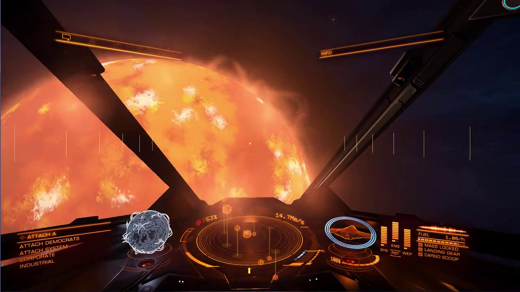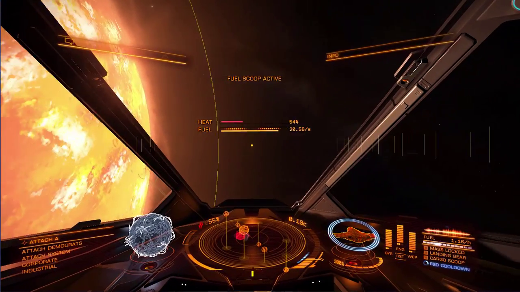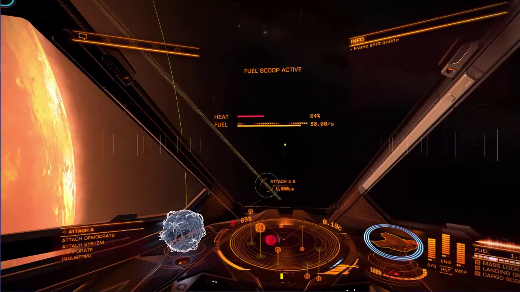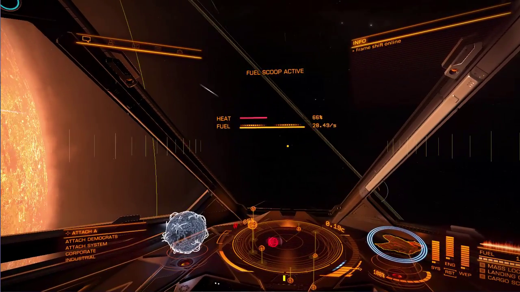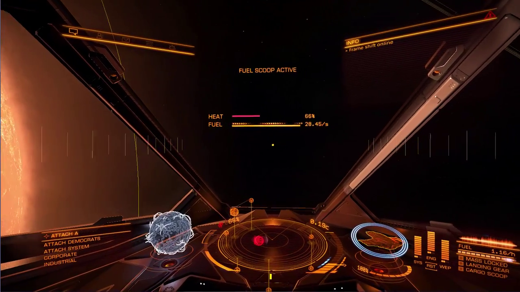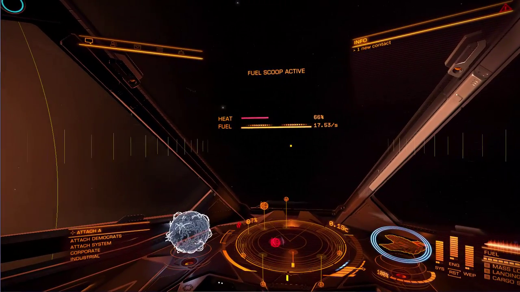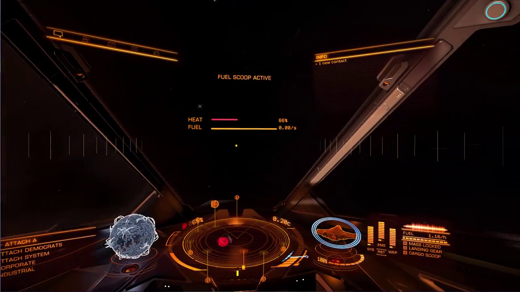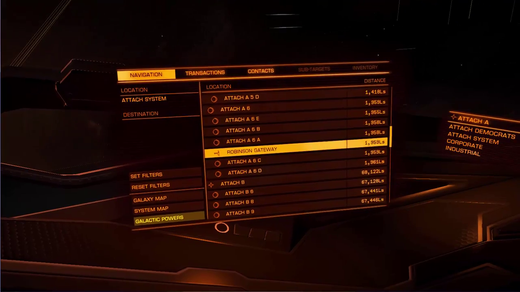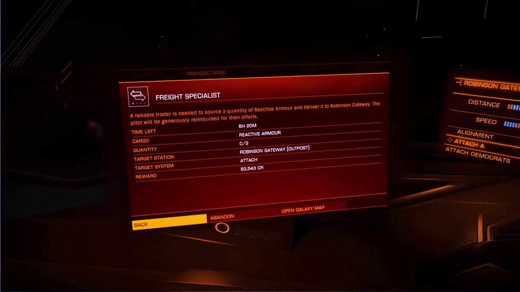Okay, my ship is outfitted with a fuel scoop, so when I arrive at a star that is a compatible form, I can scoop fuel, thereby saving a little bit of money having to purchase it from the station. You do have to watch your heat. If it gets over a critical level, it can actually damage your ship, so you have to kind of skim the outside of the star a little bit. Fuel scooping complete. Fuel scoop disengaged. Okay, once that's complete, we'll set up our lock for the station we need to go to, which is the Robinson Gateway. Yep, Robinson Gateway.